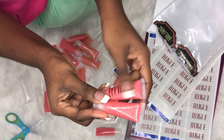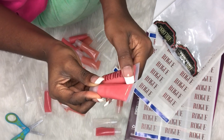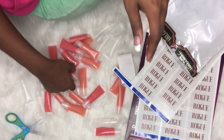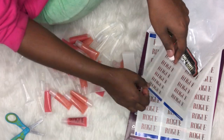Now, as you guys can see, the way that I am putting it on, you do have to be very careful because mainly it is just a sticky piece of paper and you are just laying it on there. So it could crumble up together a little bit. So you have to take your time.